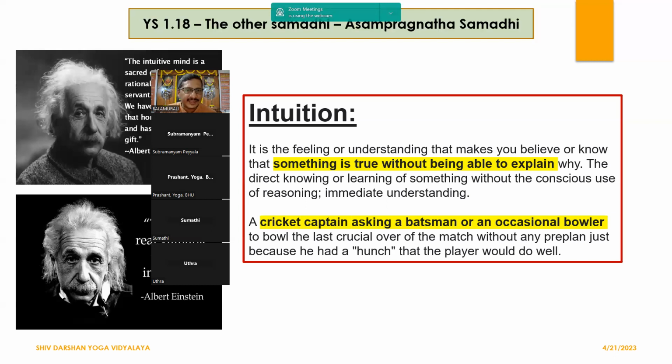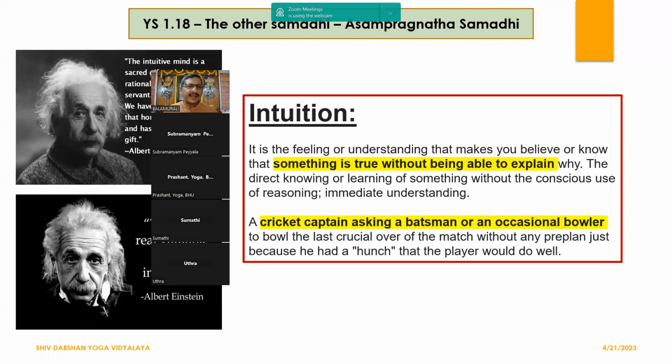One example is cricket. A captain will give the last over, in T20 the 20th over, or in a 50-over game the 50th over, to a bowler who is not a professional bowler, a part-time bowler. Maybe the last over needs 4 runs in 6 balls. The chance of winning is very low because it's only 4 runs, but 6 balls. But that part-time bowler will bowl and take a wicket, and they will win the match. This happens; you would have seen that. Mostly Dhoni used to do this. He would change the decision at the last time. If you ask, they will say it is intuition.